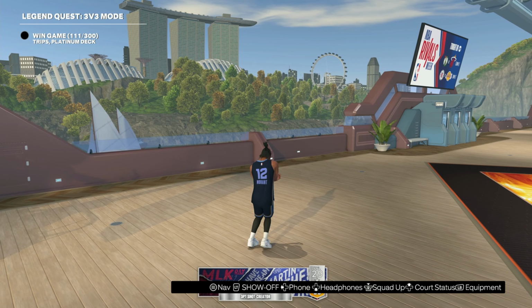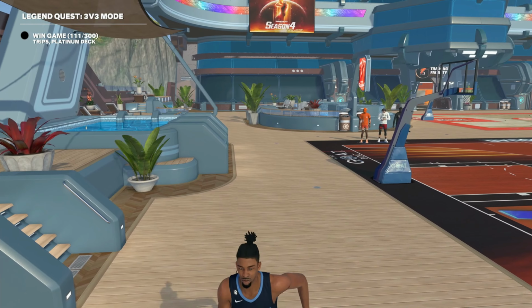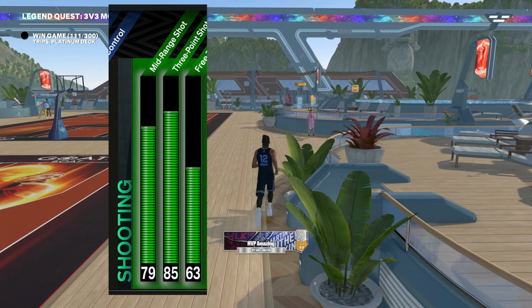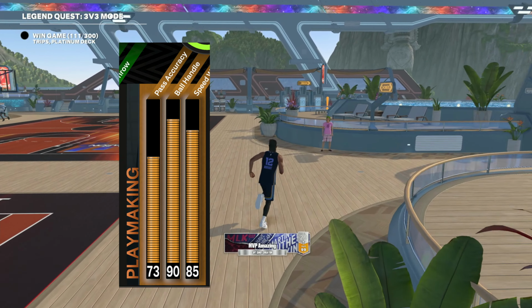Ja. Hey, let's go. All right, y'all, let me just show the attributes real quick to those who are interested. Key highlights: 85 drive and dunk, 85 three-pointer, 90 ball handle. I know it's not really the best shot representation. You could make an argument that drive and dunk should be higher, and that three-point should be a little bit lower, but this is how I made it. You feel me? I like it like this.